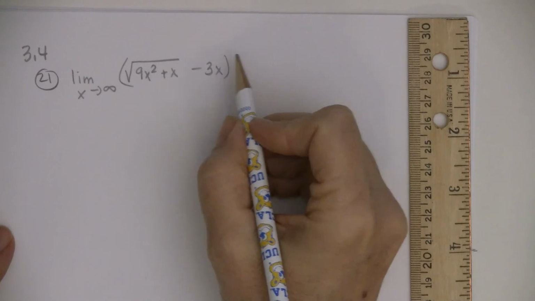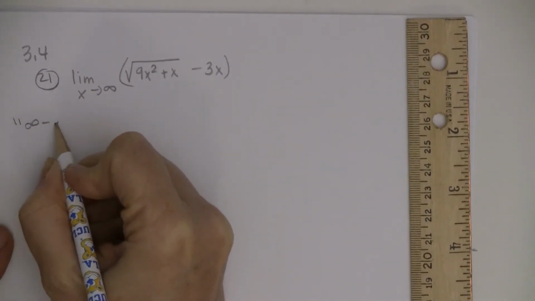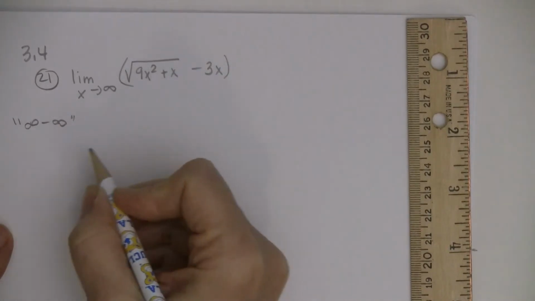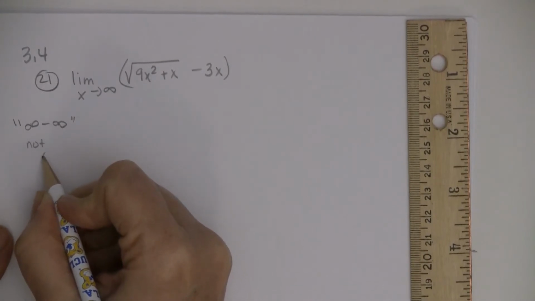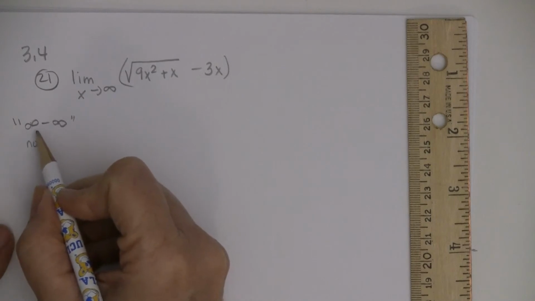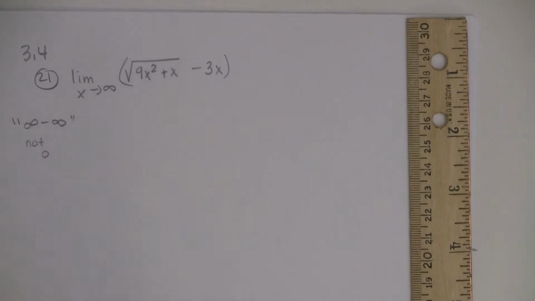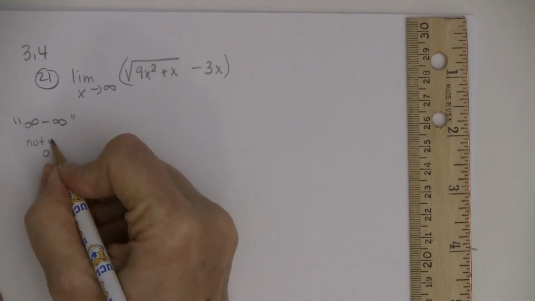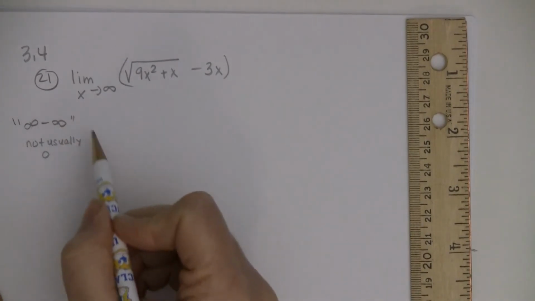That's the reason I have to do more work, because essentially in my mind I'm thinking about this as being infinity minus infinity. Those almost look like 8s, which is not 0. And we talked about this in class: since they're not the same size, it could be big minus huge, right? Which would give me something maybe close to 0, maybe not even that close to 0. So I said not usually 0, and so this is an indeterminate form.